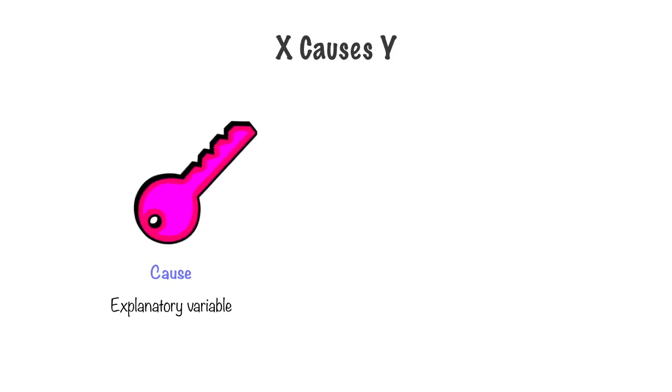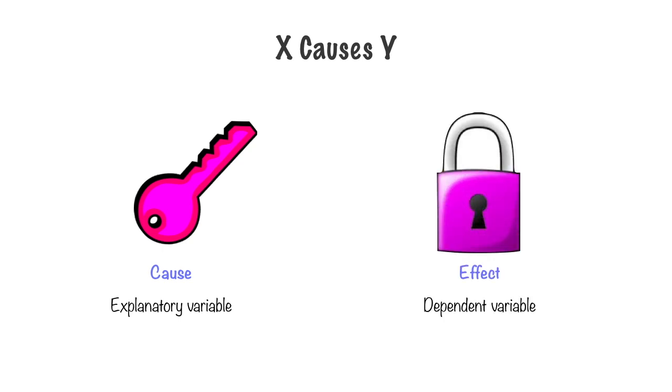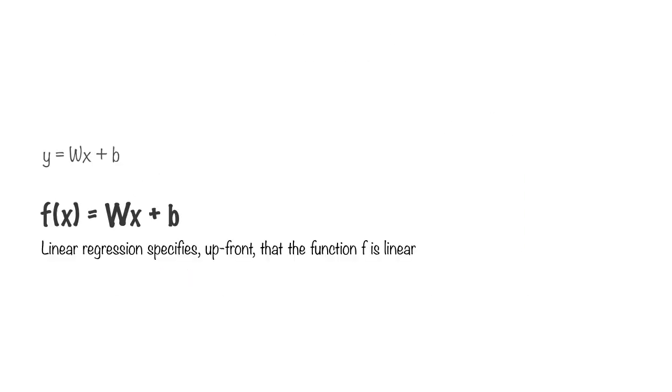Let's take the example of a regression. In simple linear regression, you have some variable x, which is the cause or the explanatory variable, and this variable x causes an effect. This effect is the dependent variable. Because you know that this is linear regression, you've basically said that the function that links the features x to the output y is a linear function, and it takes on the form y = wx + b. If you're using linear regression as your machine learning algorithm, you're specifying up front that the function f, which links the features to the labels, is linear.